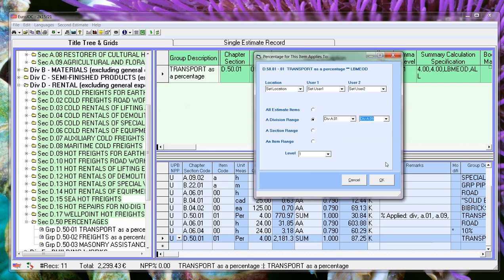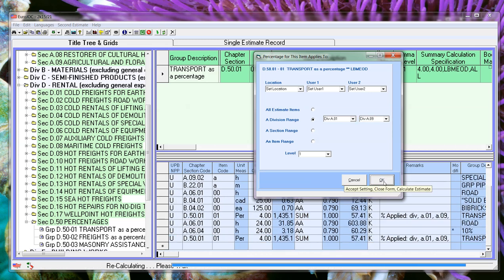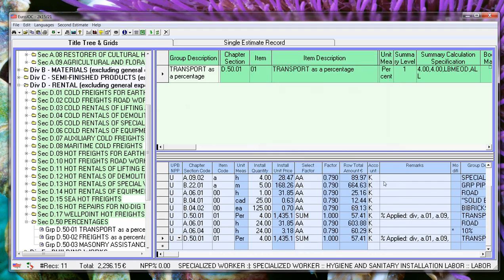So you can set a summary item to cover whatever items in your estimate you want it to cover. So I'm going to say OK. It's calculating it, and now that summary item applies to Division A1 through Division A9.